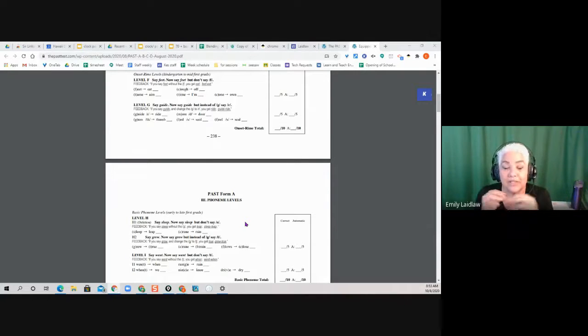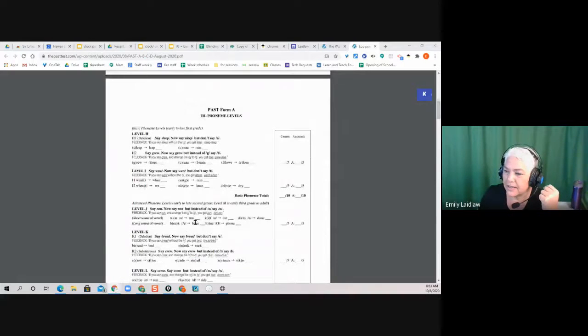So we want to ask, are they able to process the sounds to automaticity? So sleep without s is leap. Regardless of the spelling, it's the sounds we're dealing with. And it goes through here. They say went, but don't say t. Do they say when?